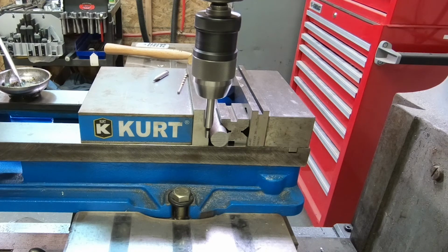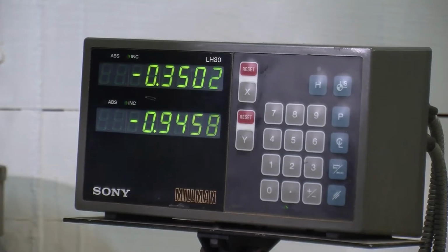Always remember to lift that edge finder. It's so easy to forget to lift it, and then you crash it and break it. So, all right, there we go.